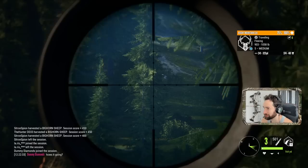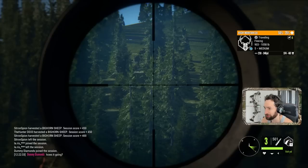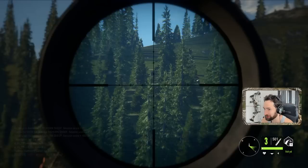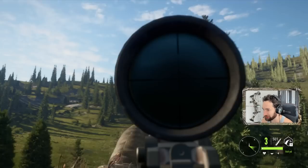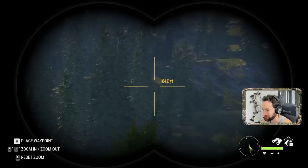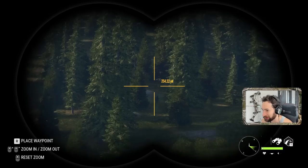Well, we got him. Oh my God, we got him. What a heck of a shot. Man, that was one tough angle. And he's going down. He just tipped over right there, as a matter of fact. Right there, he just piled up. All right, let's mark that. And that'll work. Okay, perfect. So we got him marked. I still have no clue where that turkey went. But the good thing is, we know he's around here somewhere. So we could always come back the next day and get lucky enough to spot him.